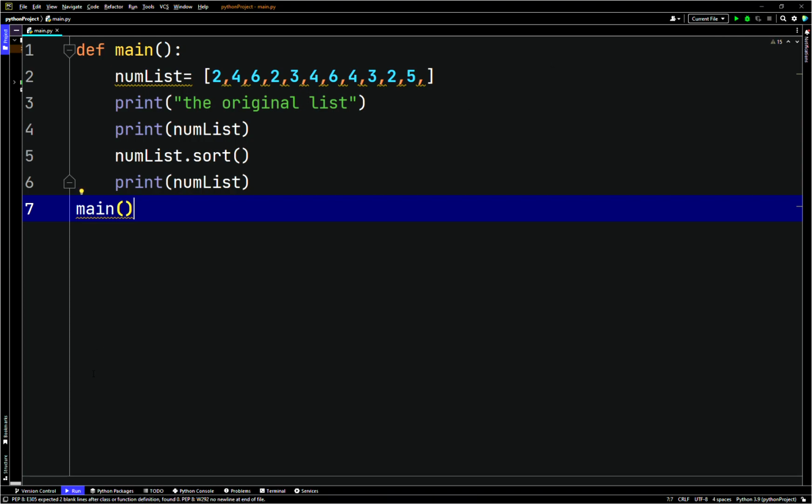So the original list, 246, 234, 246, 234, 643, 25, and then after that, as you can see, it printed 2, 2, 2, 3, 3, 4, 4, 4, 5, 6, 6. So that means that it grouped the lowest values together.